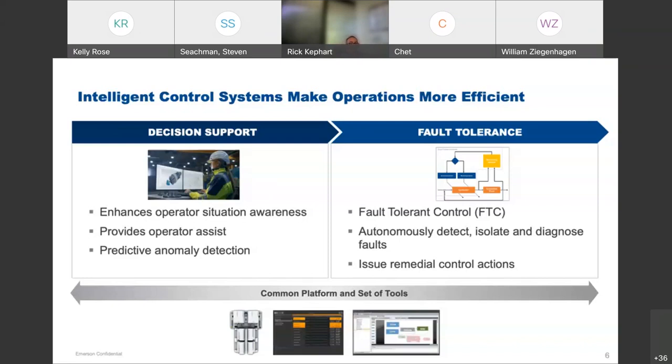And we like to think of this as something called fault tolerant control. And this is where things get a little bit opaque. What if we use that data to build functions into the control system, sort of like that lane departure, so that the control system can now be a little bit smarter, another level of intelligence to be able to deal with some of those off normal conditions? I'll give you an example.